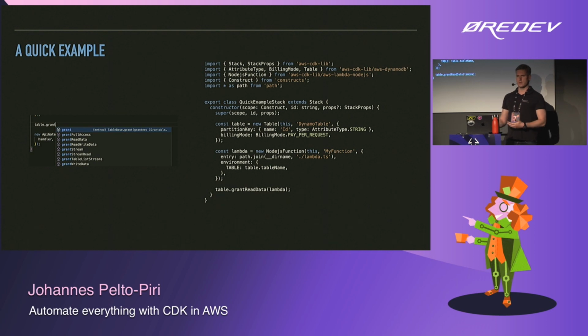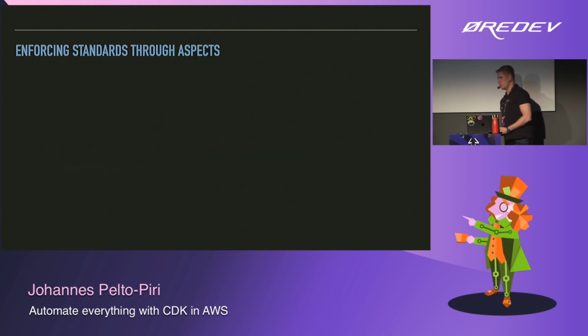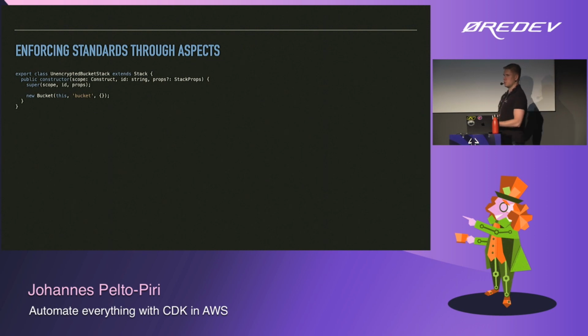That's enforcing standards. Now, let's say that we are a big company, and we have a security team that is a bit understaffed, right? That always happens. The security team says, well, use the cloud, but for heaven's sake, encrypt everything, right? Then someone creates a bucket like this that we intend to use, right? Now, this bucket is just a pure bucket. It doesn't have any encryption on it whatsoever.